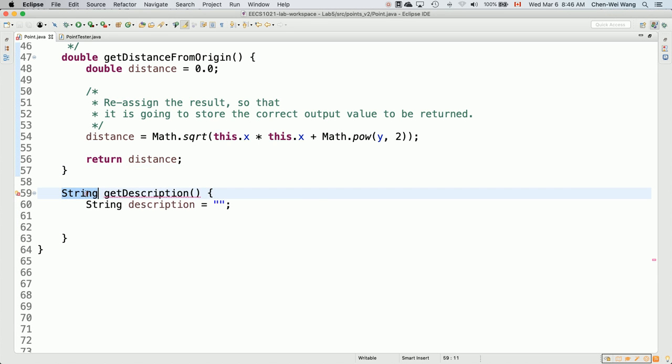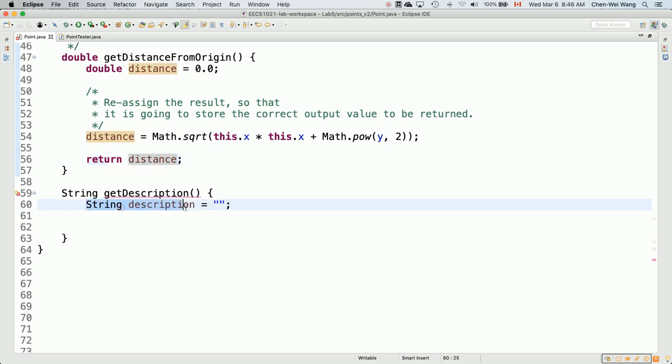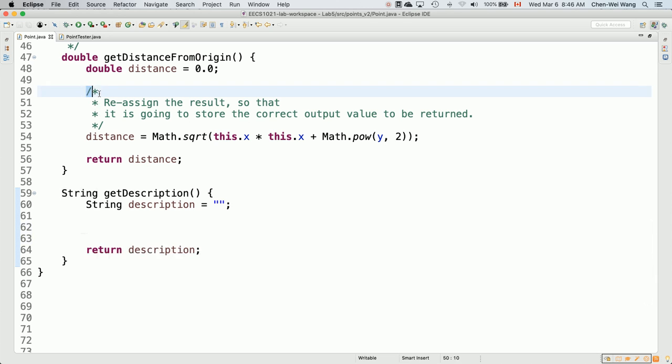Because you can see the type over here says you must return a string value, but you only have a local variable here called description, but you never make it available to outside. To make it available to outside, you have to have a return statement. In this case, you're going to say return description. Okay, and then in the middle, similar to before, I'm not going to repeat this. We're going to reassign this description for as many times as we like, as long as its final value to be returned is going to be correct. Okay, let me just do it like this.